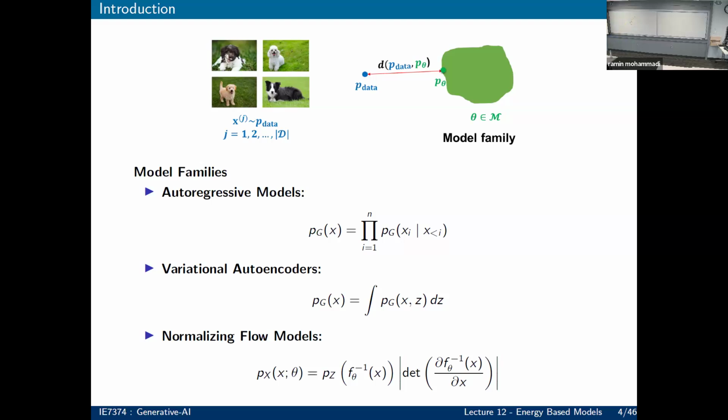Then we talked about the normalizing flow. The idea was that in variational autoencoders, in order to go from Z, a random sample, to a data point, there's no deterministic mapping. That means it could be any Z, and you cannot go back from X to the same Z because it's not deterministic. And it was intractable, calculating this integration.